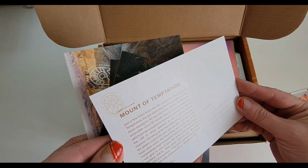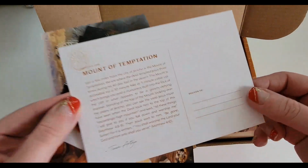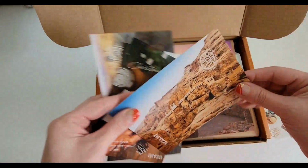So this is the Mount of Temptation. So it has your recipient information right here. You put your stamp and it's on the go, guys.